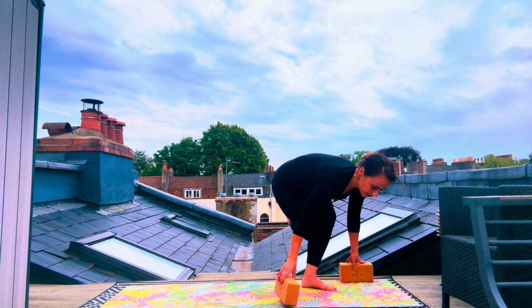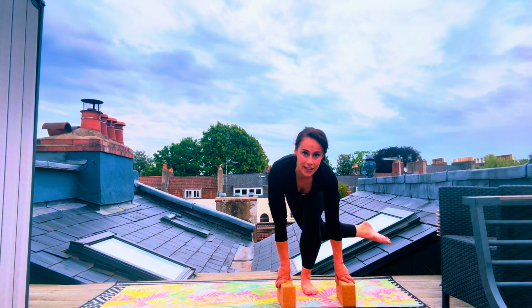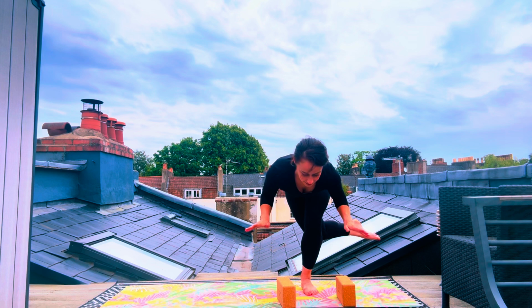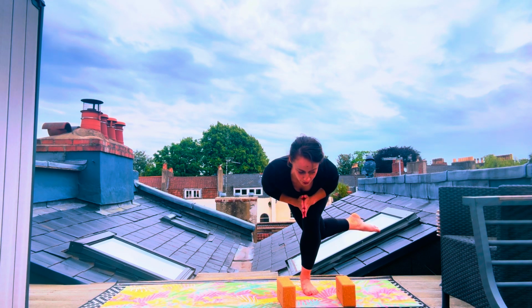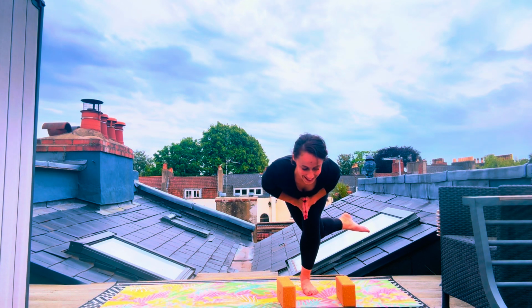So if I turn towards the front, you can see the knees are aligned and the right toes point towards the left. And sometimes keeping the hands landed makes it all feel a little bit more possible. Or maybe lifting the hands and squeezing the shoulder blades together. But we're just going to take one deep breath here.